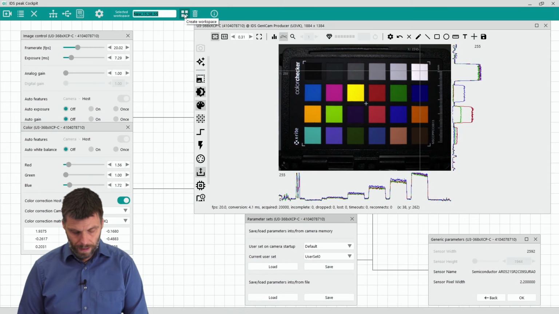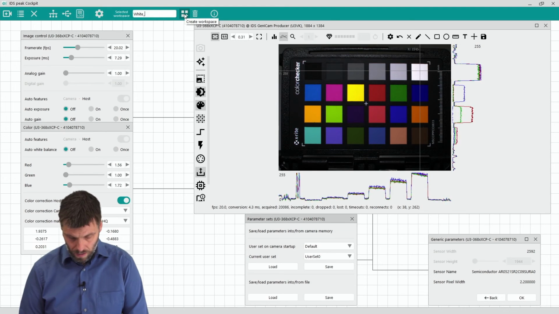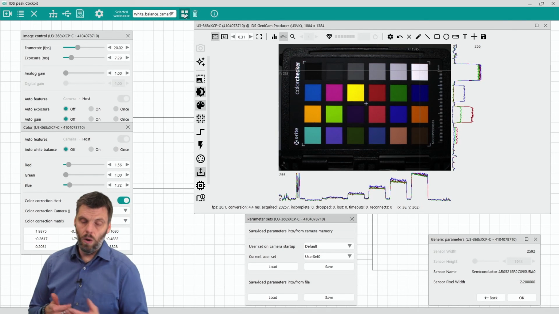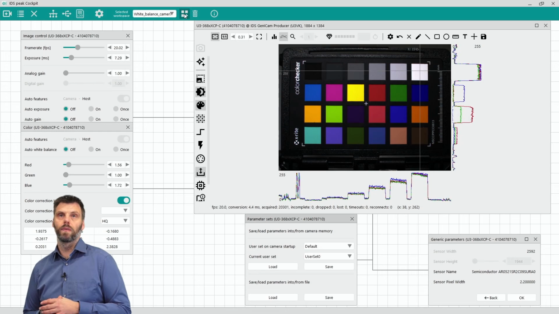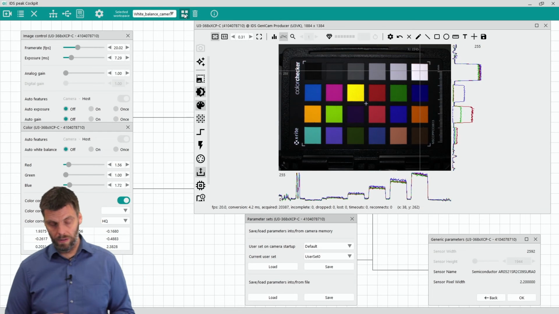We create a new workspace. We give this a name, white balance camera, press enter, and now this workspace is stored and we can reuse it with other cameras.